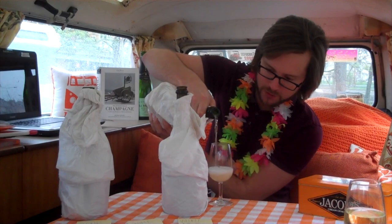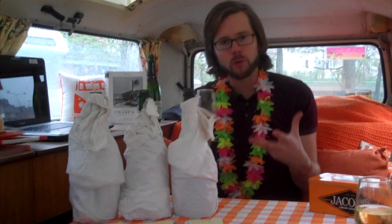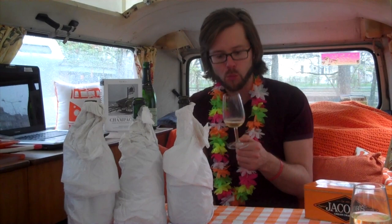On to number two — another hefty pour. The first one was lighter. Let me just let the carbon dioxide settle down here before sticking my nose in. Color has a tint of orange to it. On the nose — something slightly richer, more creamy, more of a biscuity brioche note, quite a ripe touch of peach as well as some sweeter apple. This smells like a slightly warmer climate. On the palate — more complex, darker, slightly less acid. This is either an older style of Champagne or a warmer climate. Interesting — nice though.